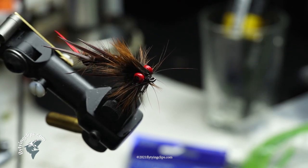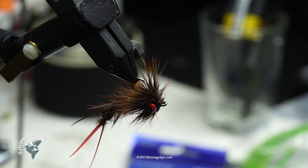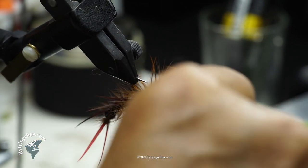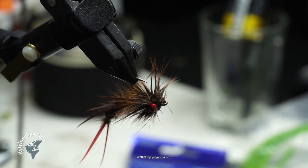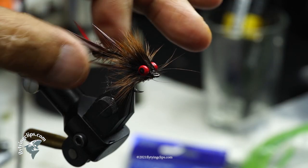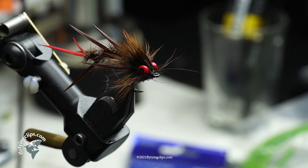It's the thin, clear stuff so that it'll soak in. But it doesn't create a shell back. And trim off some of the extra feathers underneath to let the point of the hook be clear. That's basically my bead chain hex. Thank you.